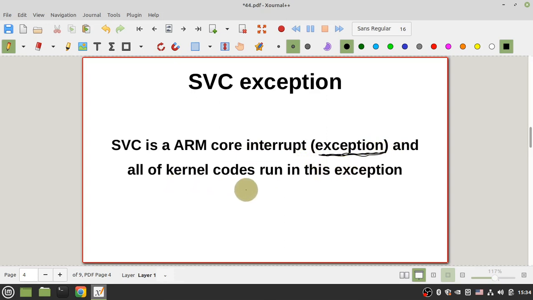And all of the kernel code in our RTOS will run in this exception. So this exception is so important to us. I will give a lot of information about it in future parts, but this time I want to show you what the SVC exception is and how you can use it in your code and in your program.